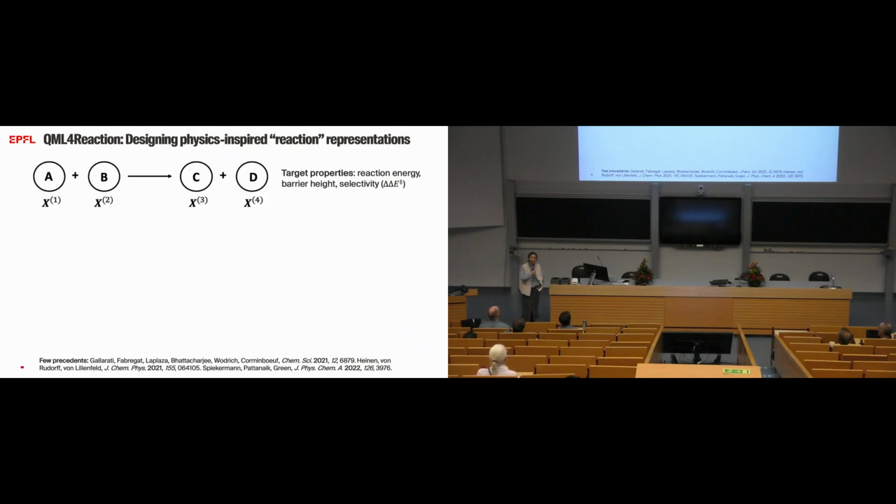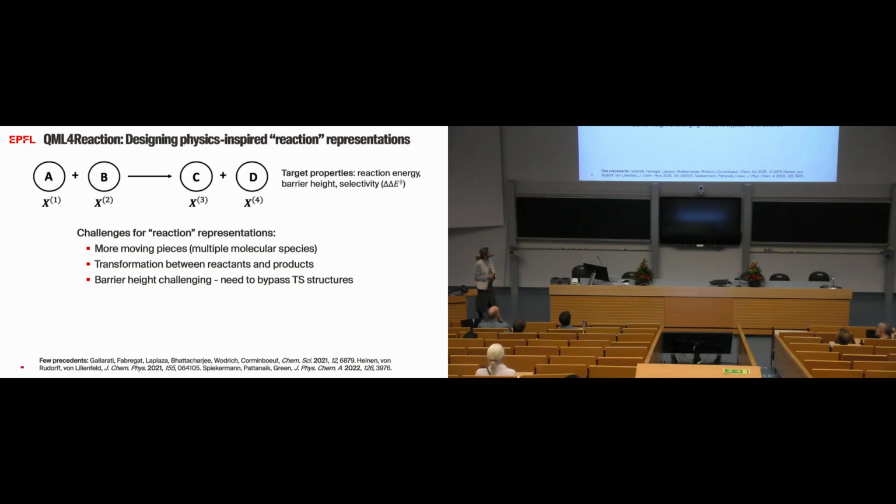And for me, I remind you that I will take you to some example within the field of catalysis, and we're interested in reaction-based property more than molecular physics-based property. So here there is much less example within the physics-based machine learning field, and there's some challenges because there are more moving pieces.